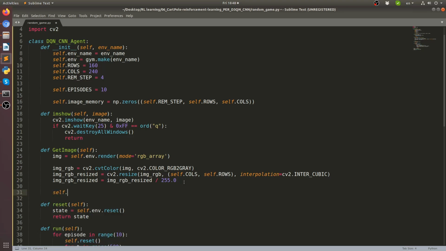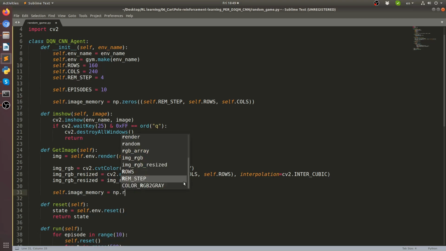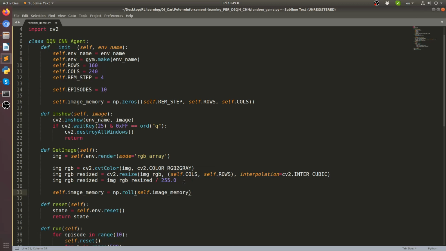So image memory will be equal to numpy roll. Numpy roll does a similar function to what our d2 function was doing. It just rolls the axis by 1.